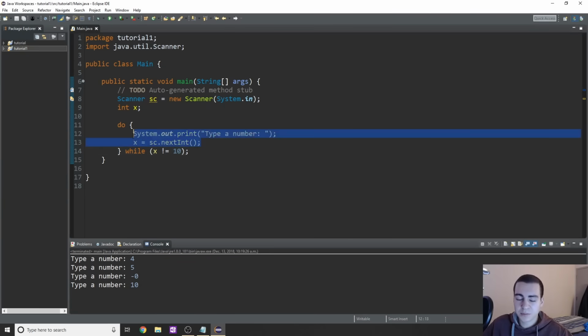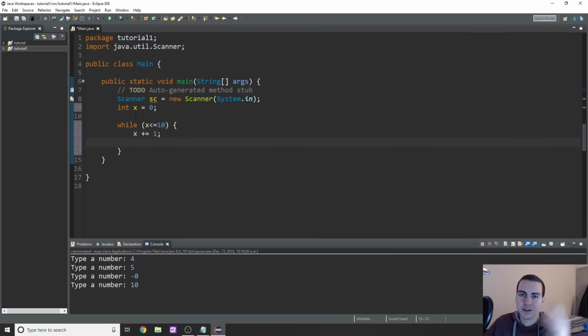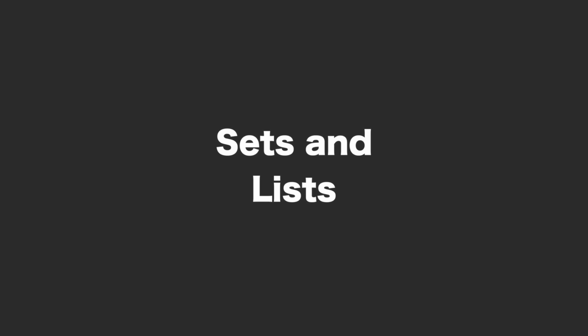Again, if you wanted to set one up to look like a for loop, you'd literally just have to create a variable, in this case int x equals 0. You can set up a while loop: you say while x is less than or equal to 10. Then in here, you just say x plus equals 1, or plus equals 2, or whatever value you want to add to it. Then you can do what you would do in the for loop underneath your increment. Typically you'd put the increment at the end, so at the end of the loop you're adding 1 and then you're checking, okay?